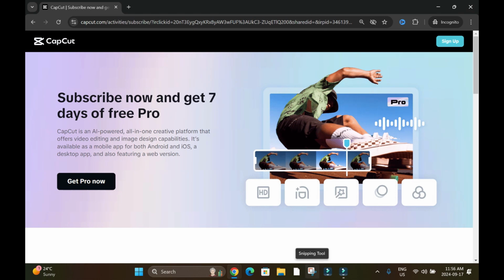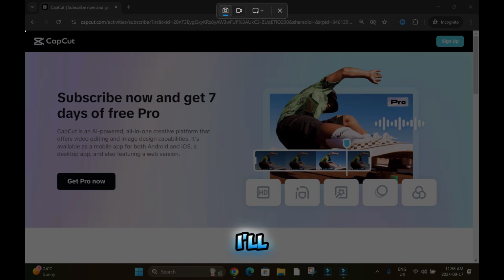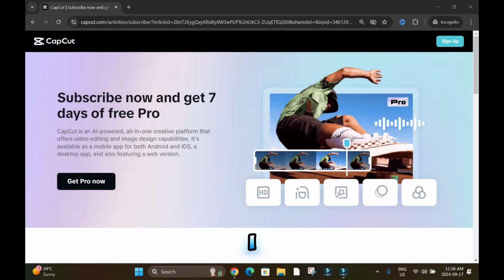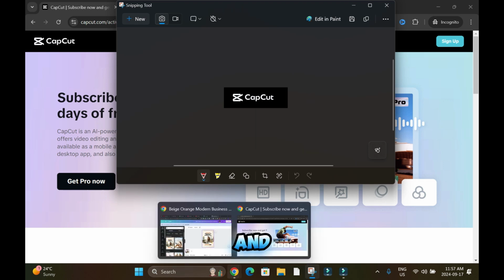However, I have a sniping tool and it's a Chrome extension. Please install it and you will need it. So I click on it and I'll click new and I'll snipe it right here like that. I can make adjustments if I want. Now I'll click here to copy, or you can right click on it and copy, and I'll go back.